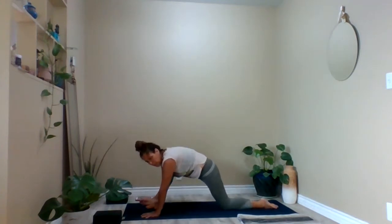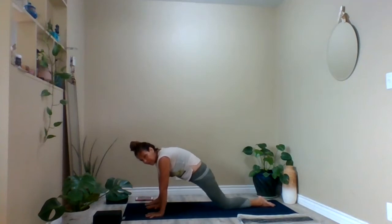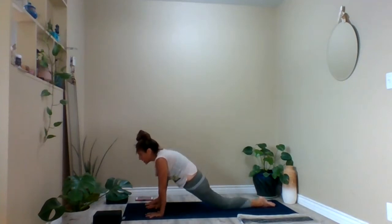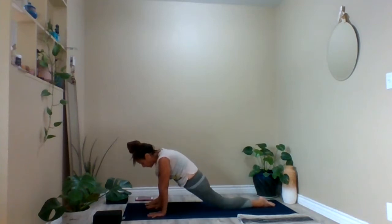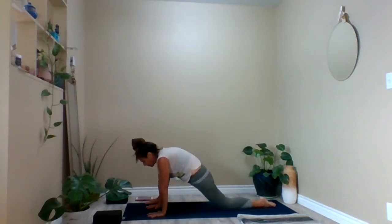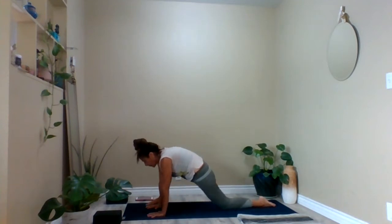And bring it back to center. Ooh, go ahead and flatten out your right foot. Stretch forward and back on this right side, straightening and bending the right knee. Couple more.